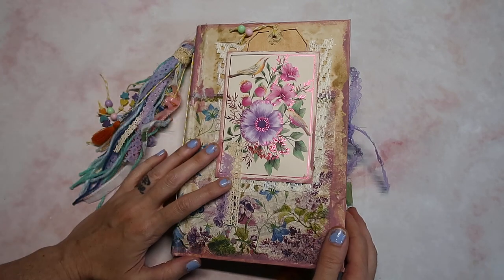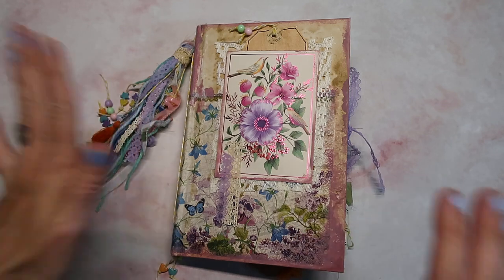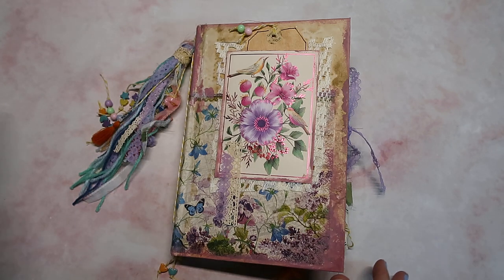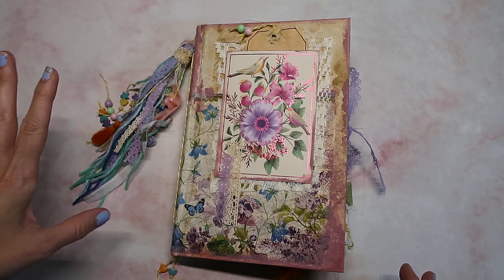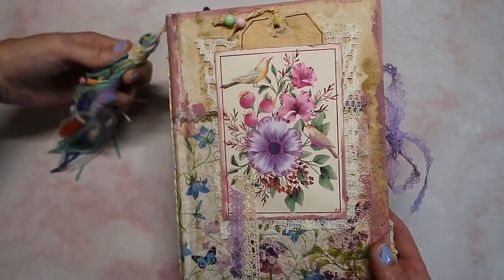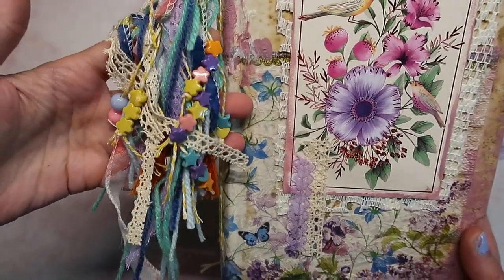We are at the end of the Dollar Tree Junk Journal Challenge, and while I loved it, I had a great time, and I hope that a lot of you got inspiration. I'm ready to be done and to move on to a new challenge. I dragged this one on way too long, but I wanted to give you a final flip through so that you could see everything in detail.